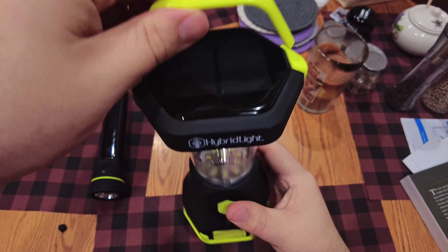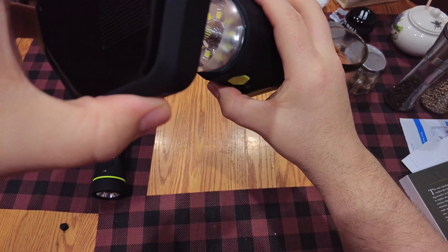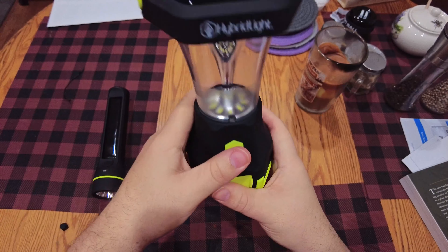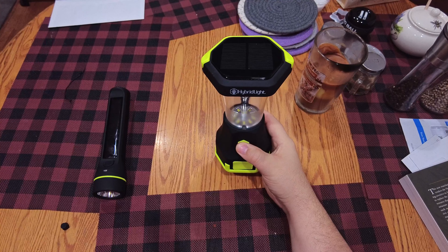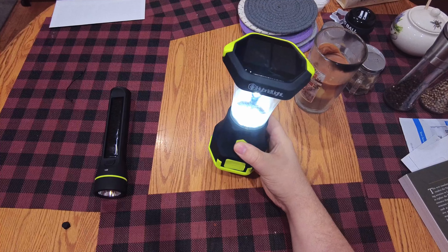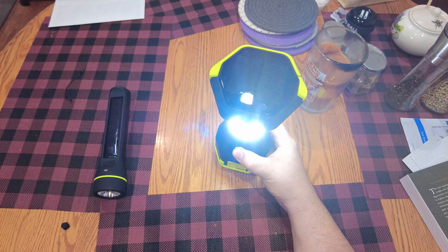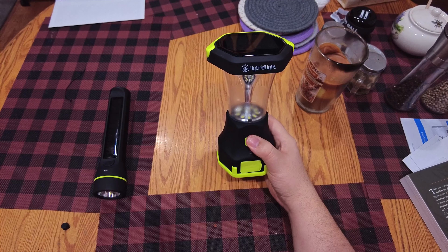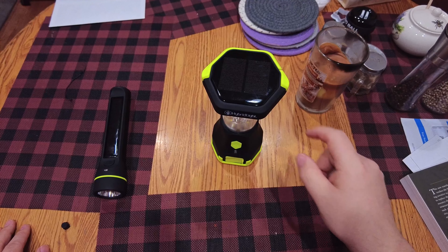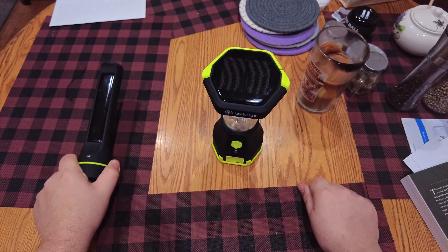You've got a little hook here so you can hang it when you're camping, on a guy line, or on a tree. You can see all the surface-mount LEDs inside — this thing is ridiculous. I'll angle it away from the camera... yeah, it's obscenely bright, and it just got even brighter. This is the Atlas 600 — it has a 4,000 milliamp-hour battery, does 600 lumens on the highest setting, weighs about 13 ounces. The Journey 600 also does 600 lumens and is about eight and a half ounces.